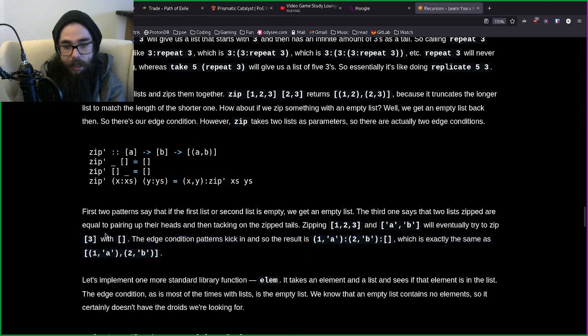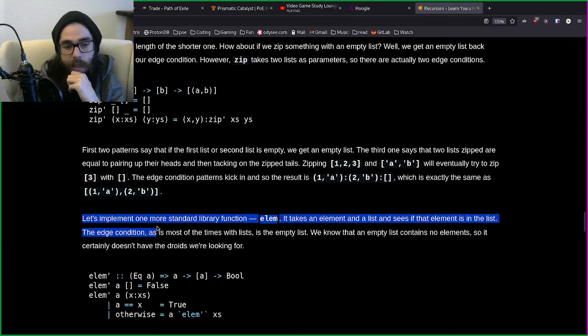Which is exactly... Yeah. I was thinking about this when reading about the zip. What if I want to take 3 with something else? You could make a different edge condition here, so that you return an empty list only when both lists are empty. Oh, you would have to make a lot of edge conditions though, right? You would have to make one for when there's only things in this list, and one for when there's only things in the other. So, no, you would only need 3 edge conditions instead of 2.